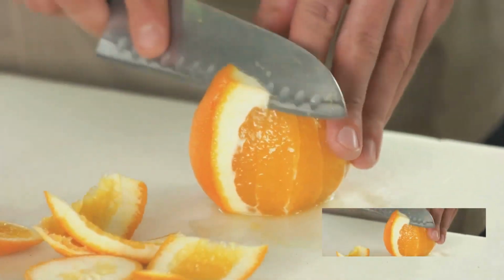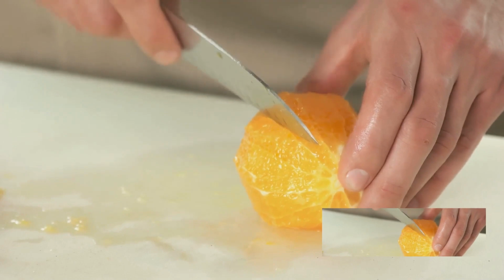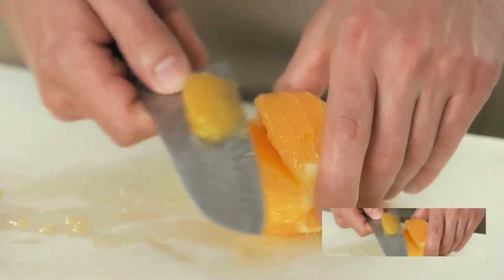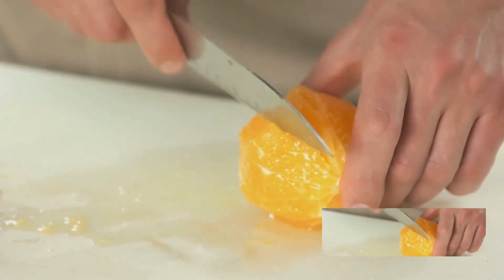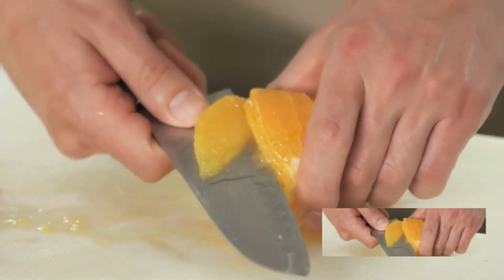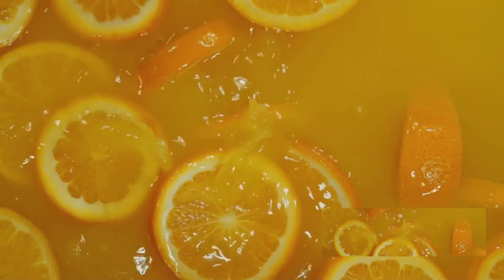Next, let's talk about apples. Sure, there's that old saying, an apple a day keeps the doctor away. But it's not far from the truth. Apples are a good source of fiber and vitamin C, and they also have a low glycemic index. The key here is to eat the skin. That's where most of the fiber is found, so wash that apple well and enjoy it, skin and all.